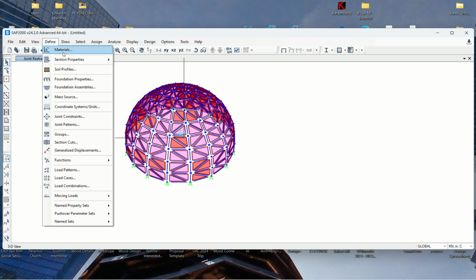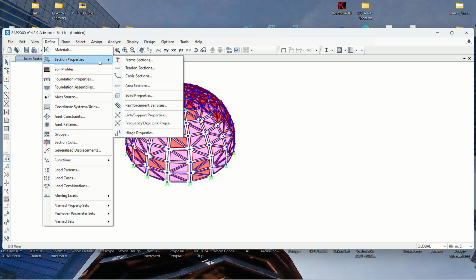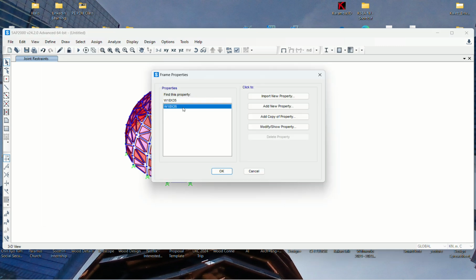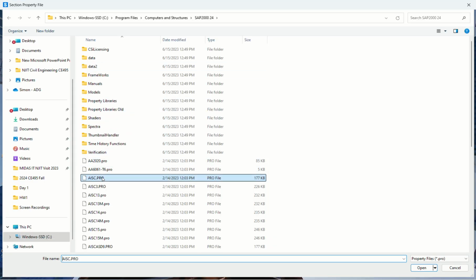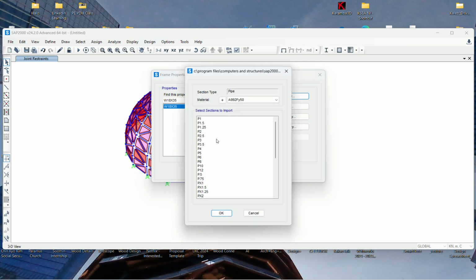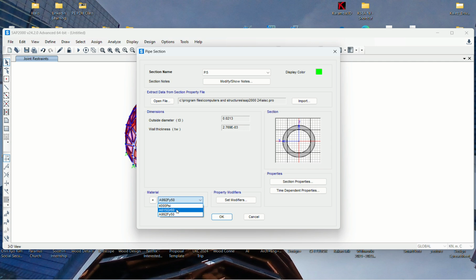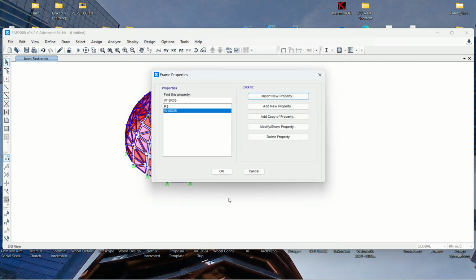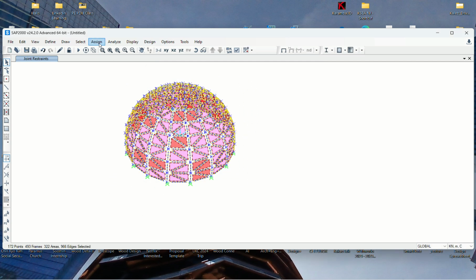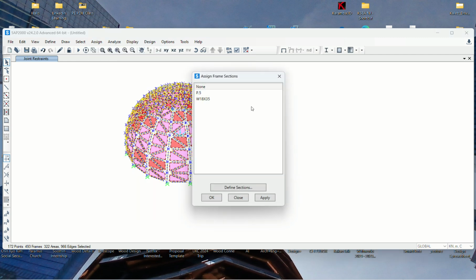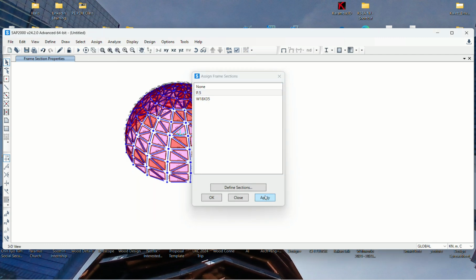Default section property and material, I'm going to use the default, but since this is dome structure, I'm going to select the frame. Yeah, default is W18 by 35. We're not going to use it. So I'm going to use a pipe, right? From table, AISC table. I'm going to choose, let's say, P5, right? I need to provide, import another material, but I'm going to just use one and show you. So I'm bring those database. I'm going to select, I'm going to assign that frame to half-inch pipe.